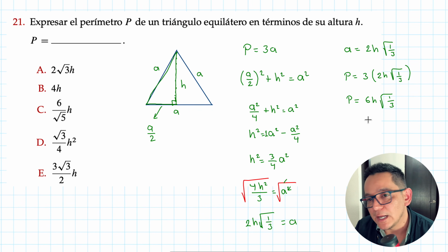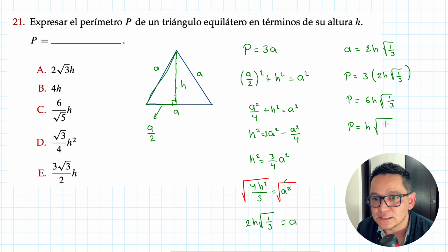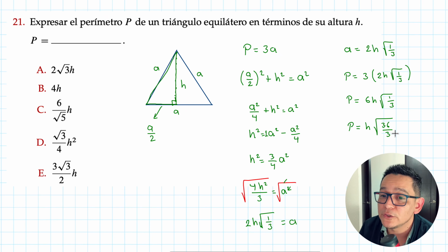But let's continue. Something that comes to mind is that we can put this 6 back into the root again, okay? Earlier we removed a 2, even though there was a 4, and took it out as 2 now. After multiplying by 3, it turned into a 6, right? Now I'm going to put this 6 in. So I have that p equals h. Because of the square root, don't forget, we put the 6 inside the root. But when we do that, it becomes 36, since the square root of 36 is 6. We're multiplying the squared value 36 by 1. So p equals h times the square root of 36 over 3.